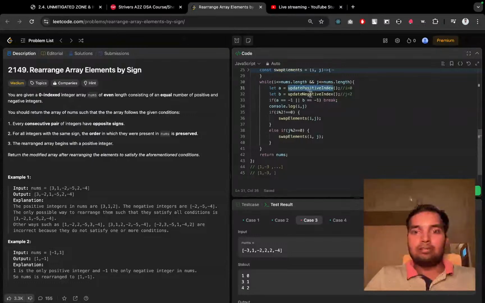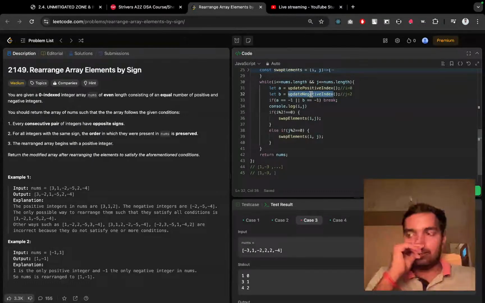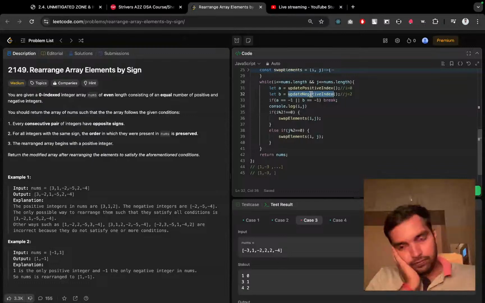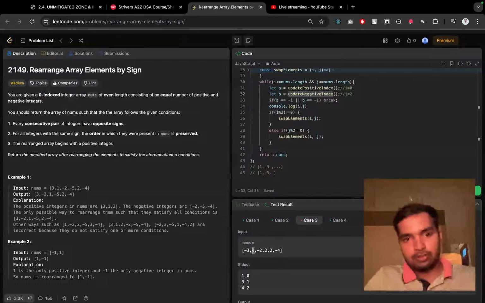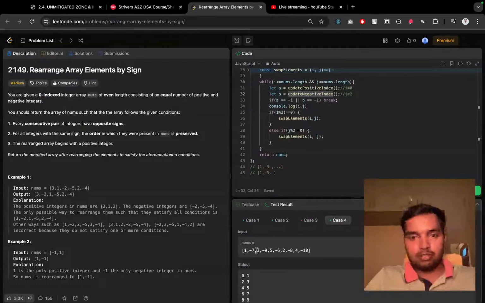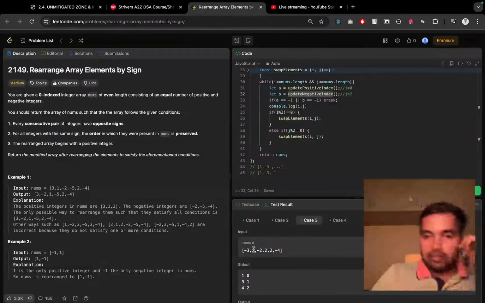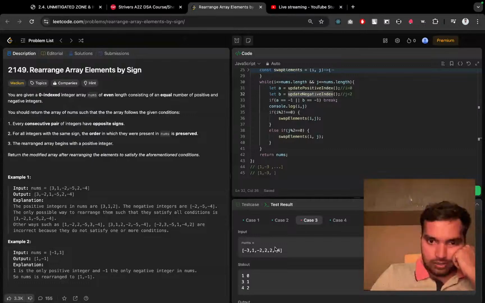Okay, so update positive and update negative should return the elements which are minus 3, minus 1, 3. This will be 1 3. Now your I and J would be at the same position as they were earlier. So when you start searching for the next positive element, suppose your 1 is not here, your first positive element is very far apart, so your next search would again look at the same index.